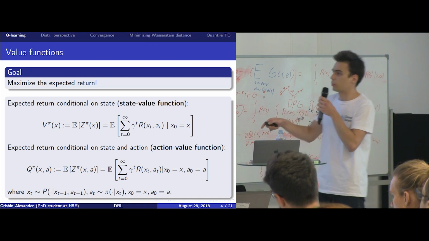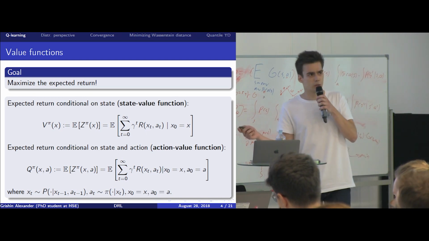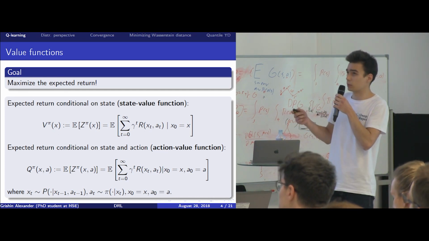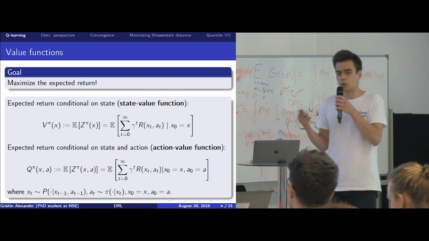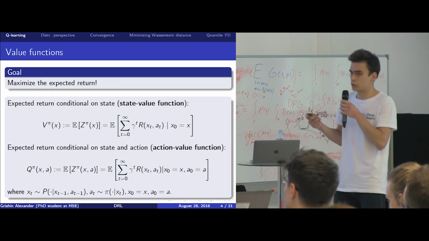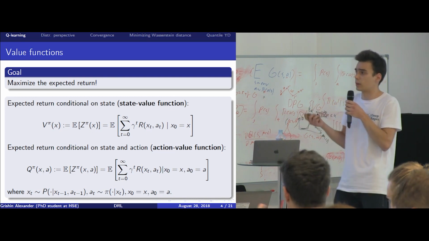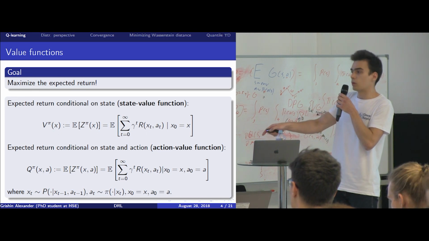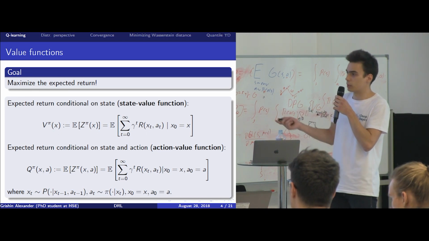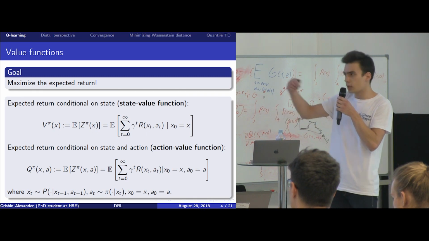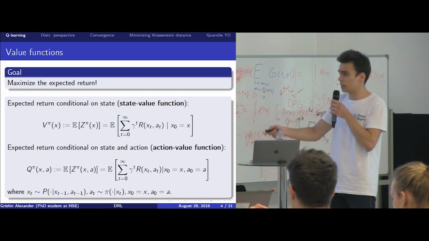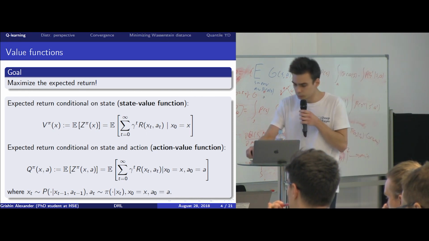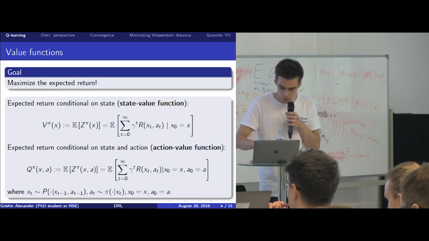These functions were already introduced by Sergey, but in the context of inference, so the only difference, in fact, is the absence of the KL divergence term. We don't need it because we don't have any prior here. So at each time step, we sample the subsequent state from the environment probability, and the subsequent action from the policy, and get some reward.